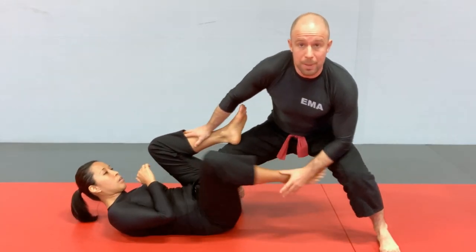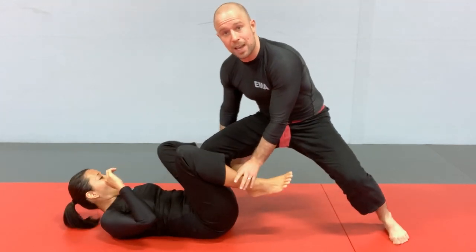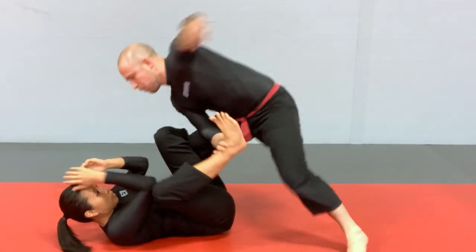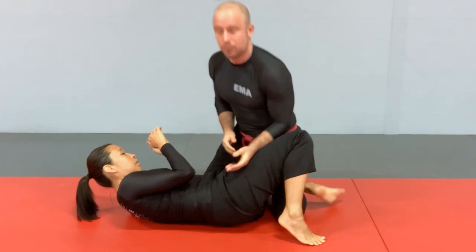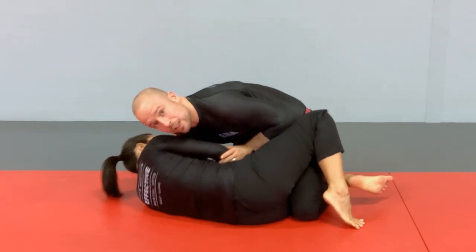From the top, my main strategy, I can use strikes to my advantage, especially in this case since I have gravity on my side. So I want to get some form of control, protect myself, and strike here to the body or to the face. And I want to prevent the attacks coming at the same time. This will also be possible in the half guard situation over here. I can get control of her wrist, also start doing my attacks that are striking based.